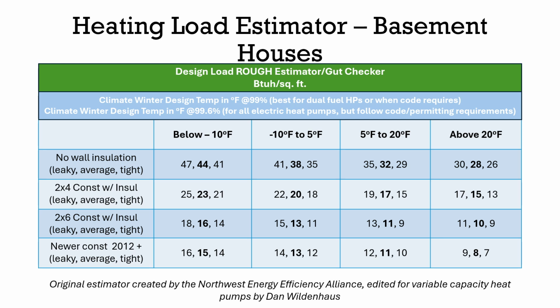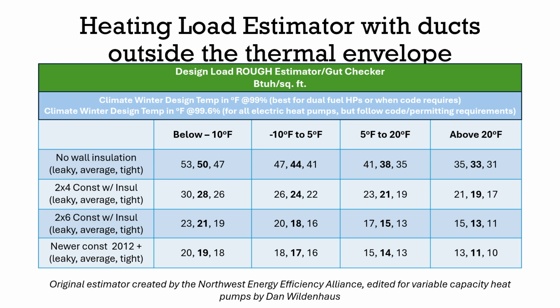Next, same thing, but what if we've got a lot of ductwork outside the envelope? So here we've got our heat load estimator with ducts outside the thermal envelope. I'm going to say if about 70% or more of the ductwork is outside, heck, even 60%, this is probably the better tool to use. You notice now the same box, 2x4 construction with insulation in the temperature range of -10 to 5. I'm going from 26 to 22 as my range. Why? Now I'm even higher than I was with my standard, because ducts outside the envelope are going to have even greater heat loss and heat gain. So this tool provides you these 3 different mechanisms and different capabilities to give good ranges and estimation.